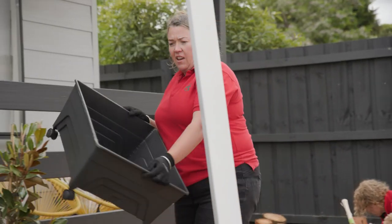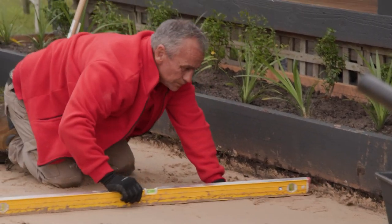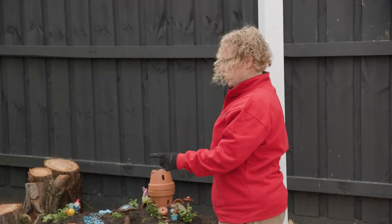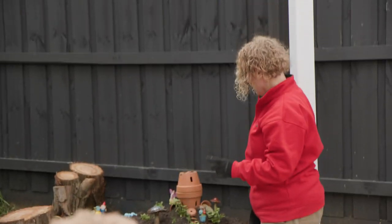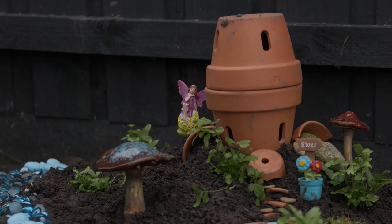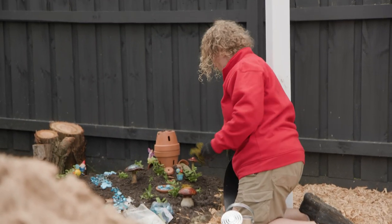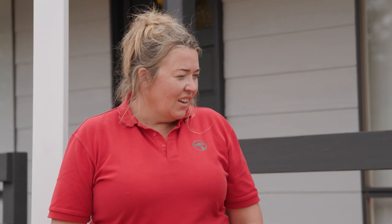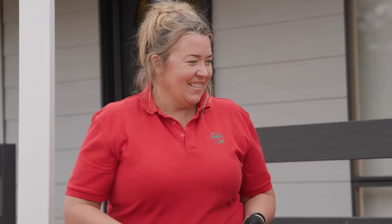What are you building over there? Putting the base down for the race car track. And Julie, what are you making over there? I'm just finishing off the riverbed for my elf garden. I like the logs at the back — they're just what I found laying around the garden. We've also used old broken pots and new pots, and I've got a little bit of moss here that's going to go on top and be the roof. When are the elves going to move in? Hopefully in the next 24 hours once it's all done.